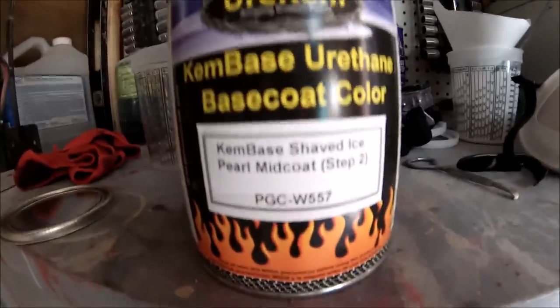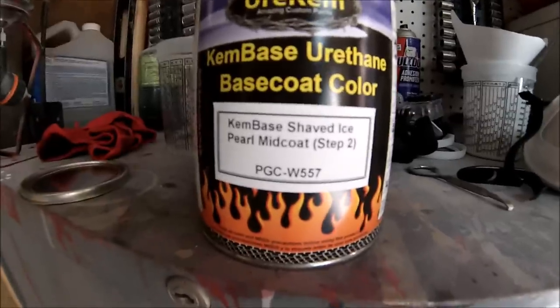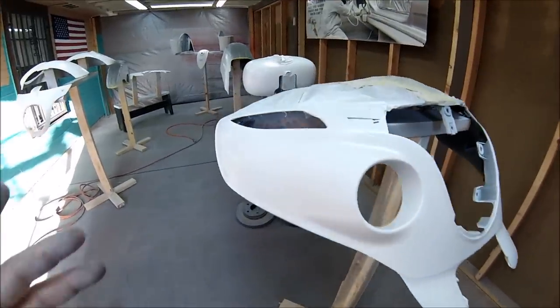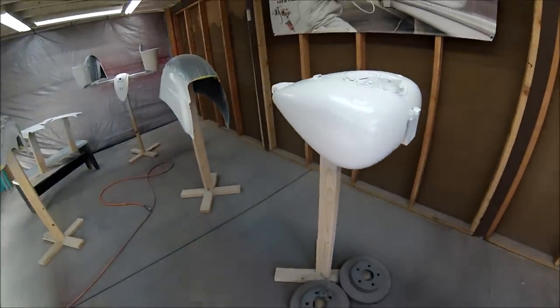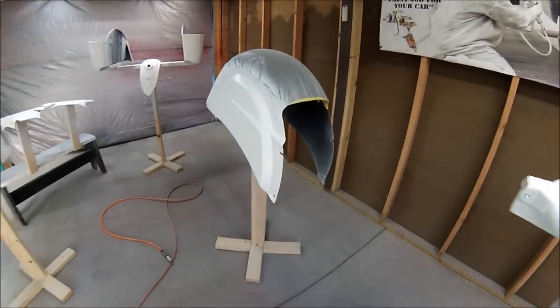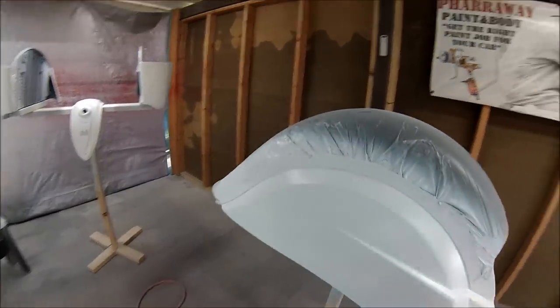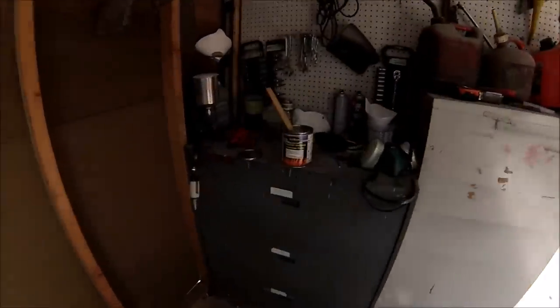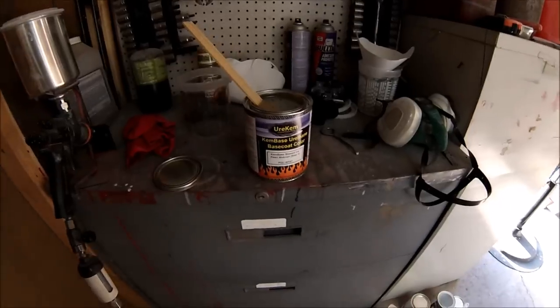Right here, it's gonna be putting the pearl. As you can see, the bike is white right now. Well, the parts that I'm gonna be painting white are white. I put three coats of base white. So now I'll be adding the pearl on the white. That's why it's called a three-stage process.